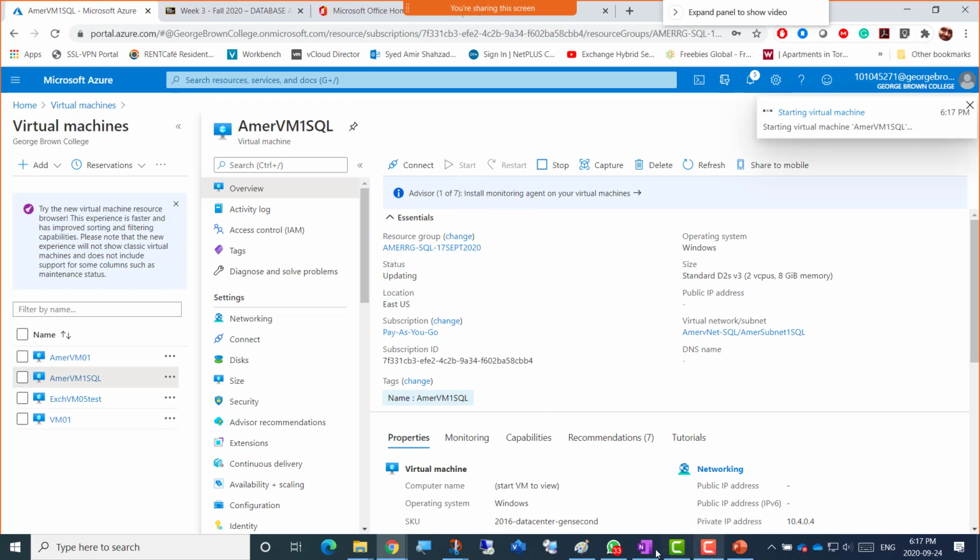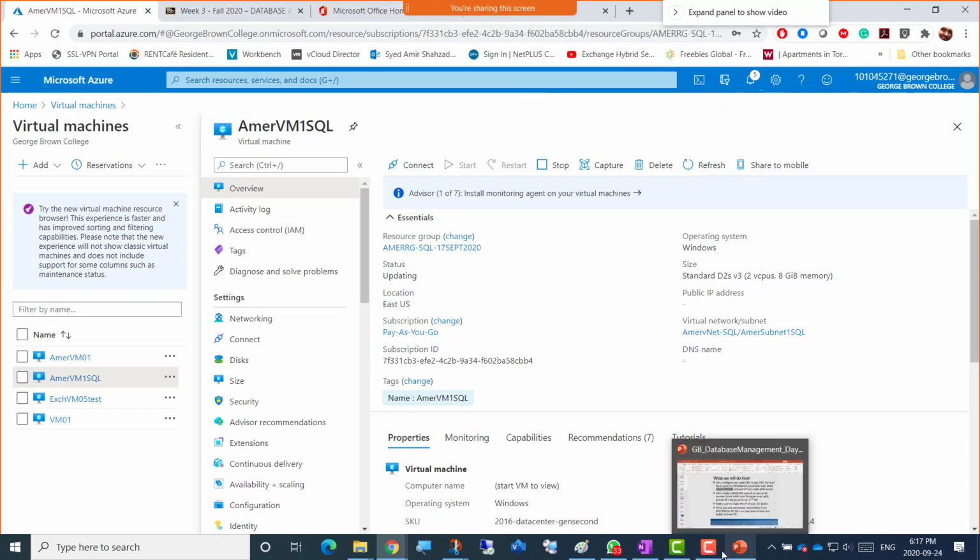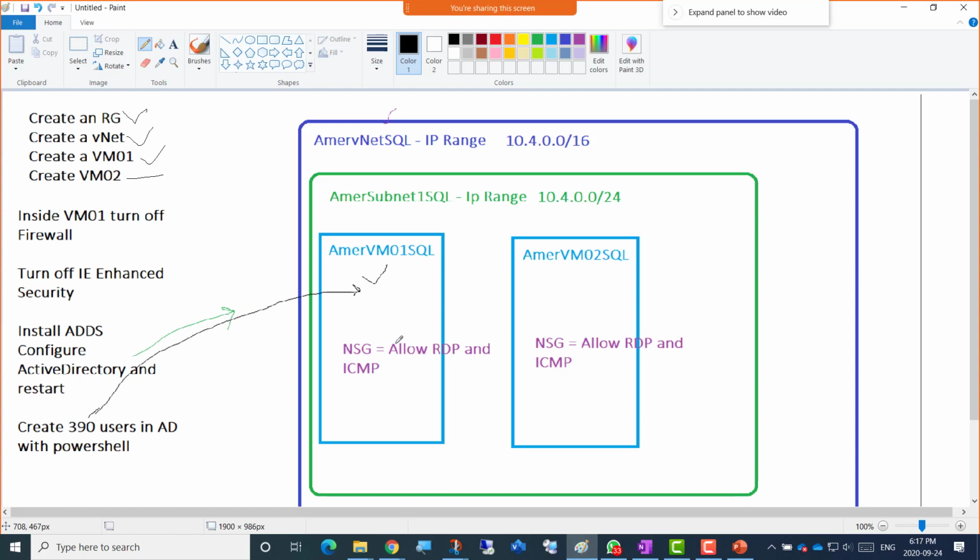So the plan here is, let me explain with some diagrams how we will go ahead. It seems very simple: we're going to create two machines here, and then we're going to connect them to each other. But in Azure, in public cloud, it doesn't work just straightforwardly like this. If you have done it on laptops, some of you have powerful laptops, maybe 32 GB RAM, i7 quad core, it's pretty straightforward there with the private network.